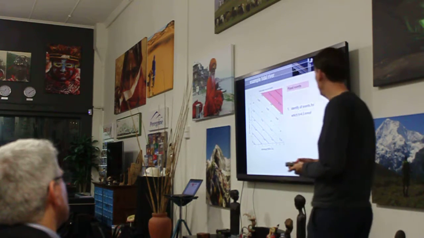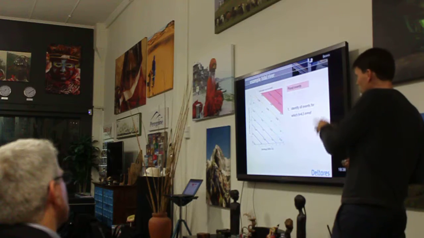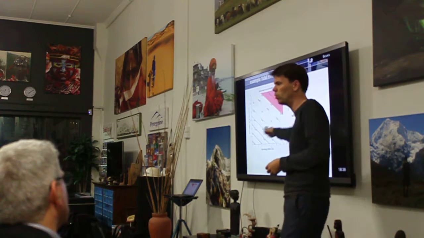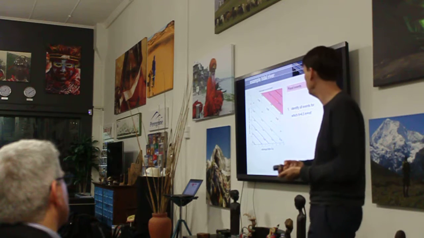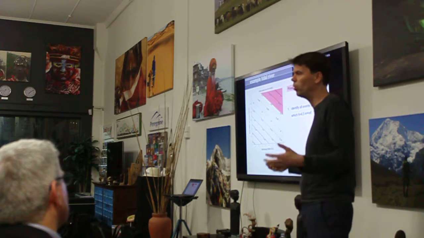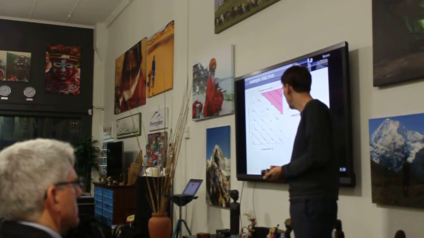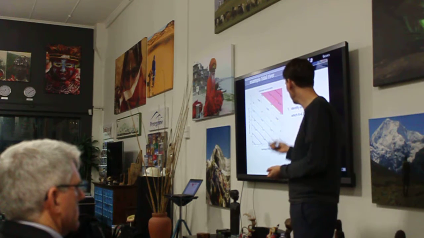So that is the first step. So we need to identify all these events. Well, in this case we already did that. That's because we got these nice contour lines available. In most situations you start from zero. You need to start doing model simulations to actually locate this area. So that's the first step.